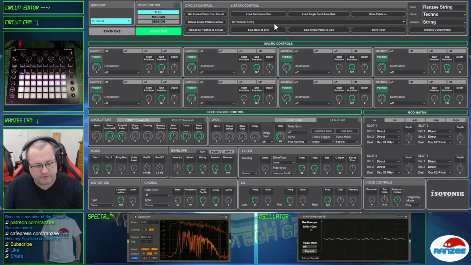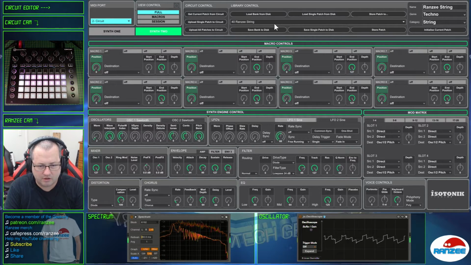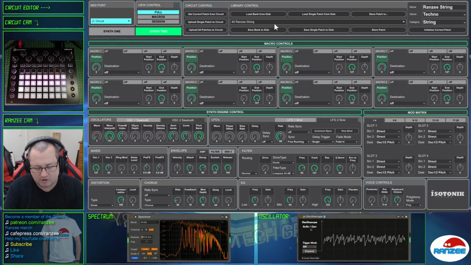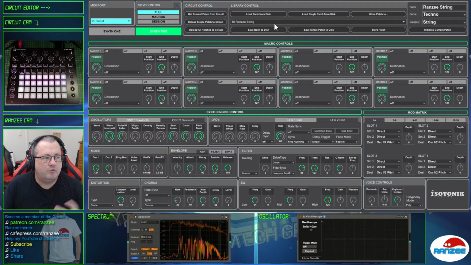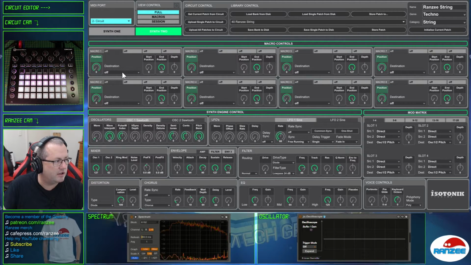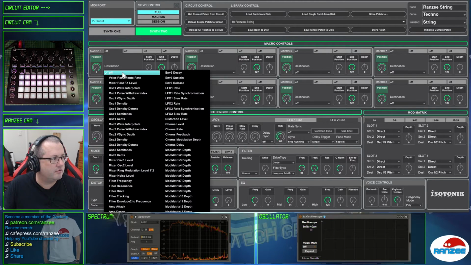If we go to the first synth, we've got our bass. And the second one. There's our 2 synth sounds. What about these macro controls? I want to be able to control the filter of that synth with that first macro control.